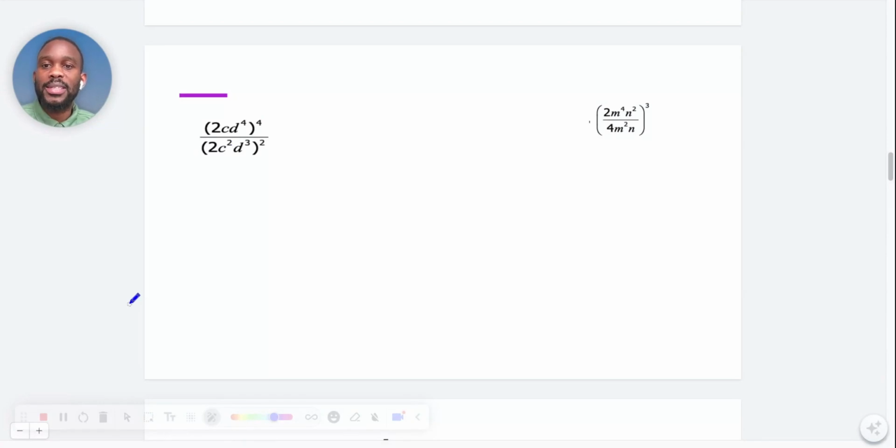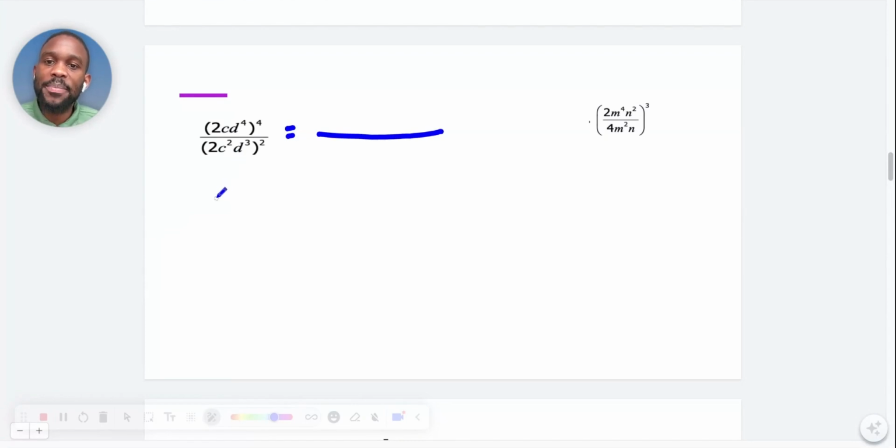So here they're telling us to simplify. So ask yourself, what rule have we covered that will help you simplify this? Yeah, if you say the product rule, then you're right. But we're going to deal with the numerators alone and then deal with the denominators later.